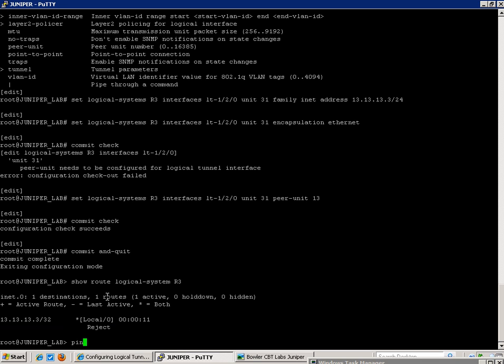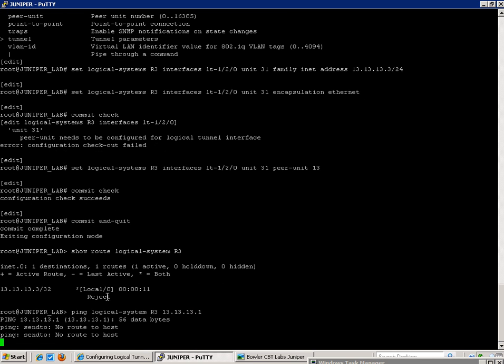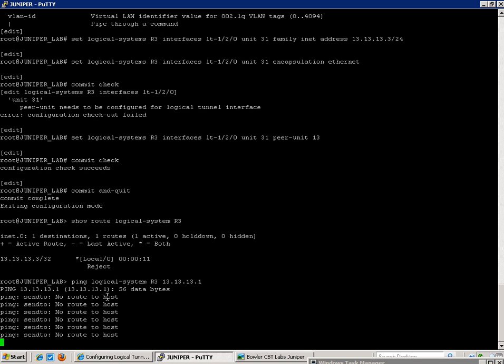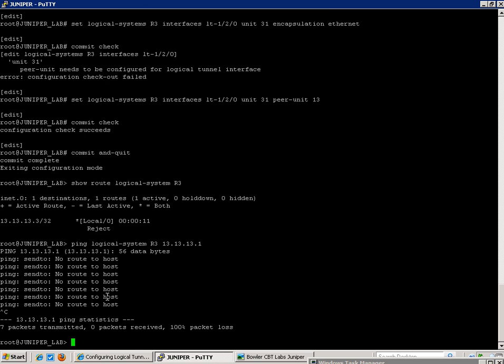So if I were to do a ping from logical system R3 to 13.13.13.1, you can see that we're getting back no route to host. So again, this is because we have not created the logical tunnel unit, or the logical unit on the other side, and that is from R1's logical system. So let's go back.